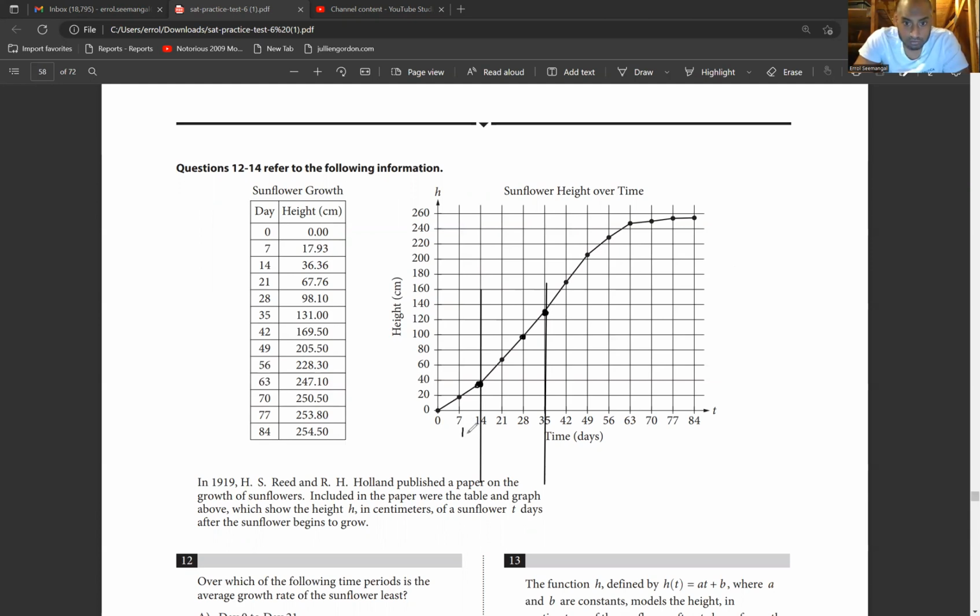This one is what, 14 what? I think it says it on the chart next to it. Yes, 36. Yes, it does. There's one, and where's the 35? This one. Do you remember the slope formula? I think so. Is it y2 minus y1 over x2 minus x1? Yes. So y2 in this case will be the 131 minus 36 over 35 minus 14. Can you do this for me? Yeah. What does this work out to? So that'll be the slope right there.